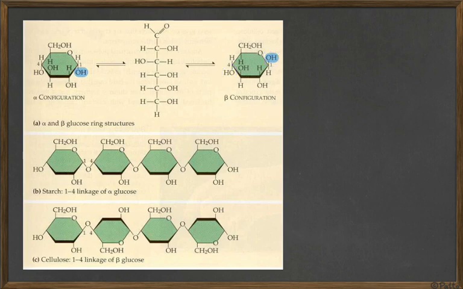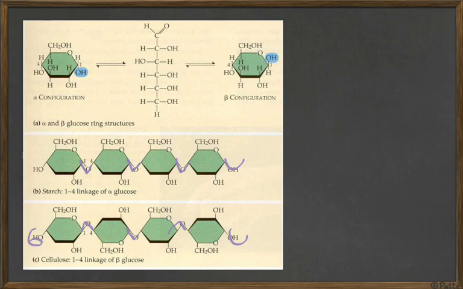So starch is made by 1,4 linkage of alpha glucose. Alpha glucose, because they have both to the same side. So the 1 and the 4 are to the same side. So they make down, and then the same side down, and then down, and so on. And cellulose is a 1,4 linkage of beta glucose. So it's down here, so it will be up over there, and then it's down here, and then it's up, and then it's down. So that's the difference, an alpha configuration and a beta configuration.